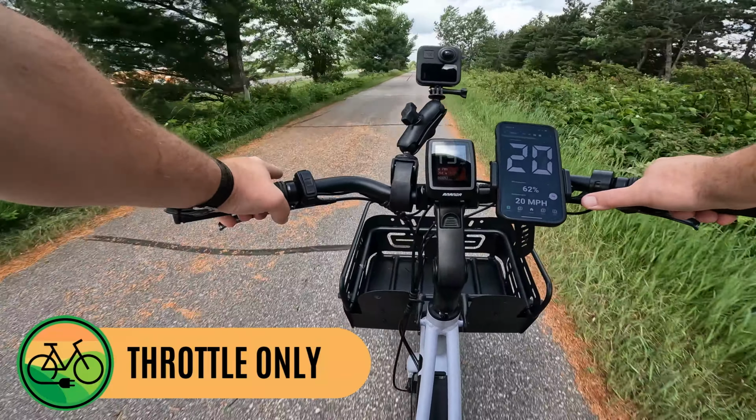All right, now this time up, I'm going to turn down the pedal assist. We're going to start in eco. Now, no gear shift, so it's very nice. I can just kind of pedal into here. I am going to switch to cadence. I'm going to try and maintain the same cadence the whole way up here. Sorry, passed it. Got to take off my sunglasses so I can see the color display.